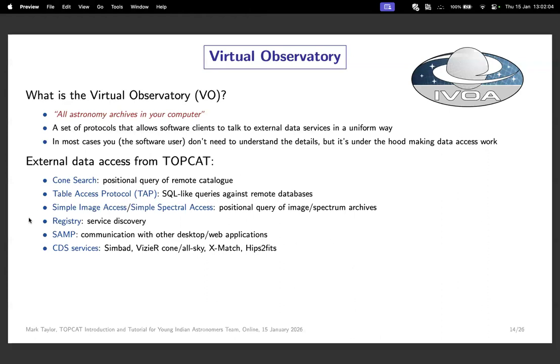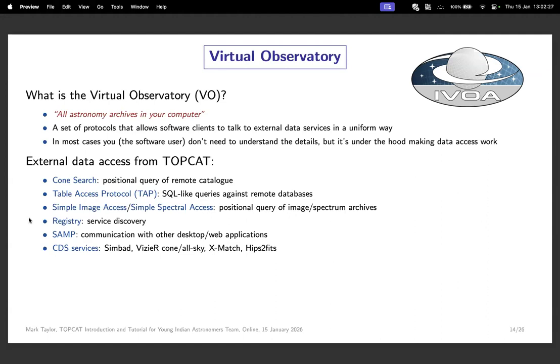The registry is the directory of what services are available with what data in them. So if you want to do a cone search, what you do is ask the registry, okay, can you tell me a cone search service which has got information on this particular data set that I'm interested in. SAMP allows TOPCAT to talk to other tools on the desktop.